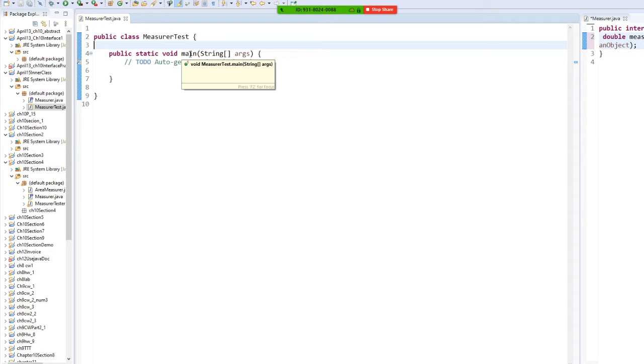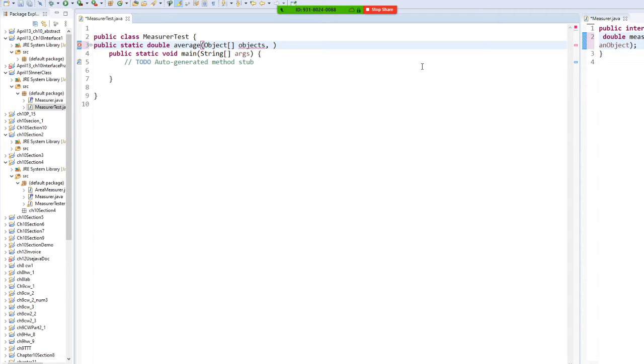I am going to create something. Remember it returns a double, so it has a double right now. I'm going to call it average, and it takes objects, an array of any objects, and I have to implement my measure.